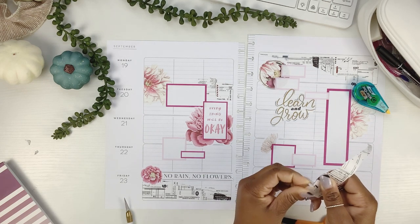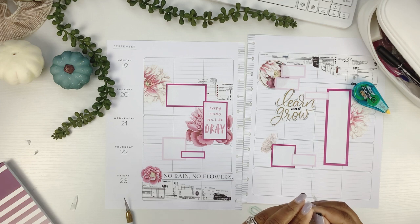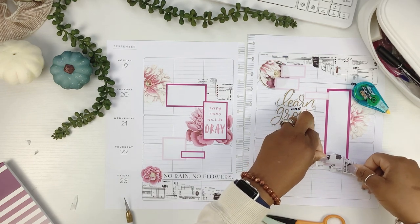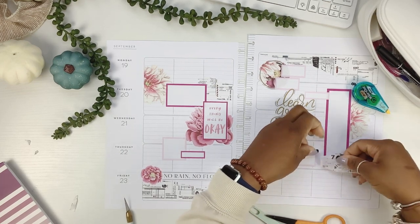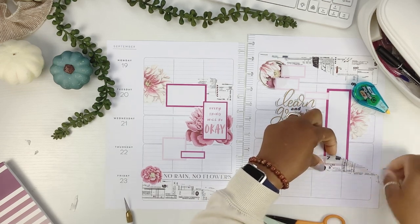So we need to take some of that off. And let's see how that looks now up against that smaller box. And then of course we're going to trim it from around the big box. So it's like going through it, around it, whatever you want to call it. Yes, I like this look.